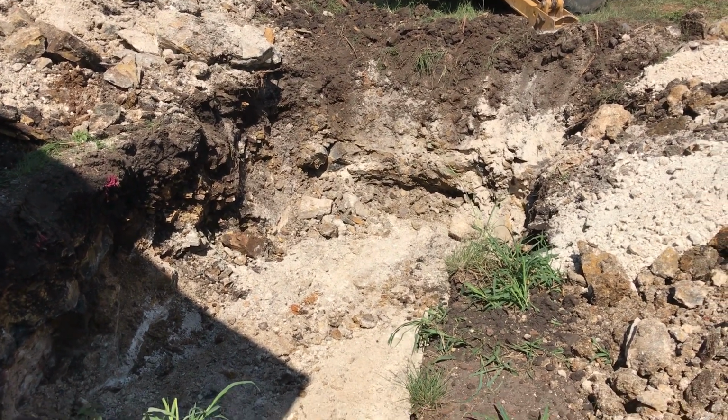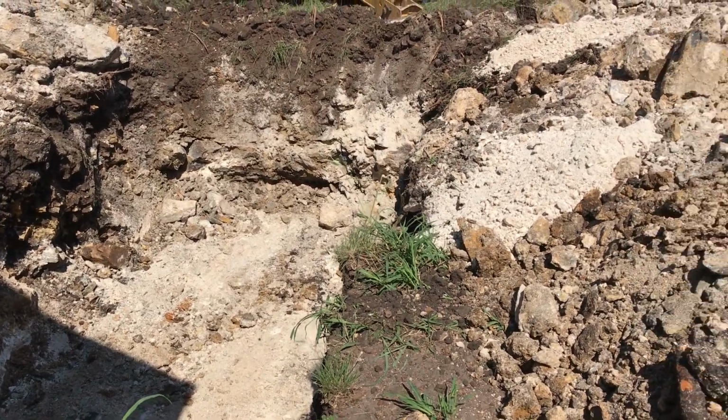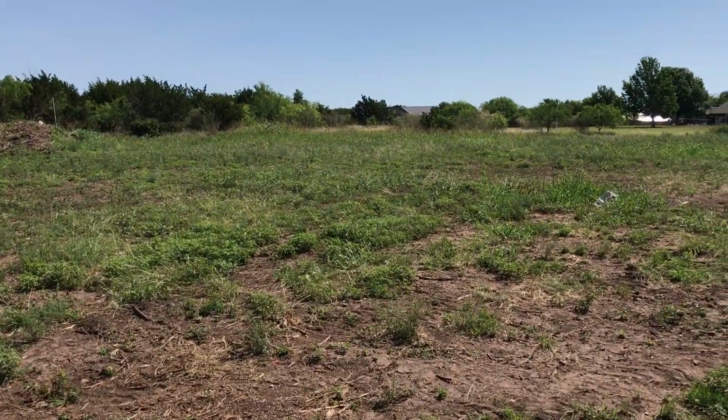So the septic tank starts here. This is going to be an aerobic system. Tank starts there, and the actual septic field, we're going to take it way back to the back of the lot back there.